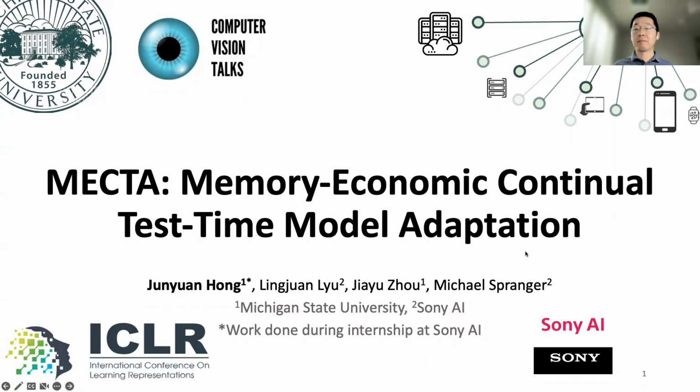Okay. My name is Junyuan. I'm a PhD candidate from Michigan State University. This is our work: how can we improve the memory efficiency in continual test time model adaptation? This is work done during my internship at SonyAI. So maybe let's start. Why do we care about this problem?